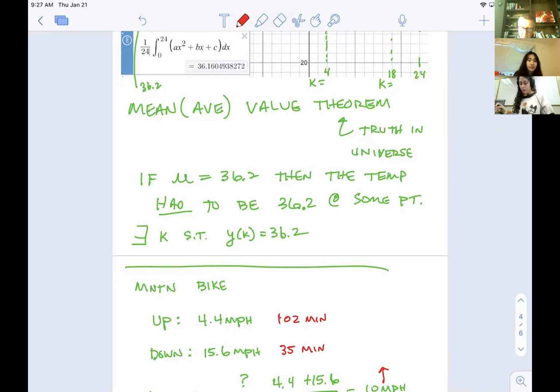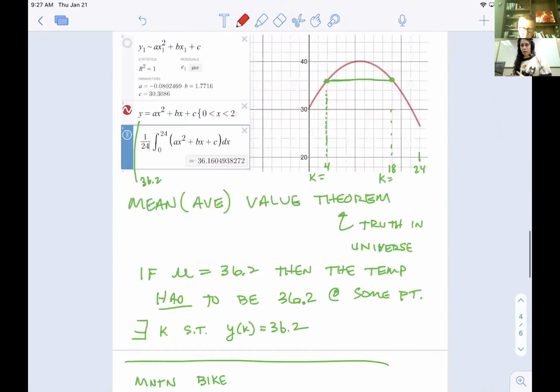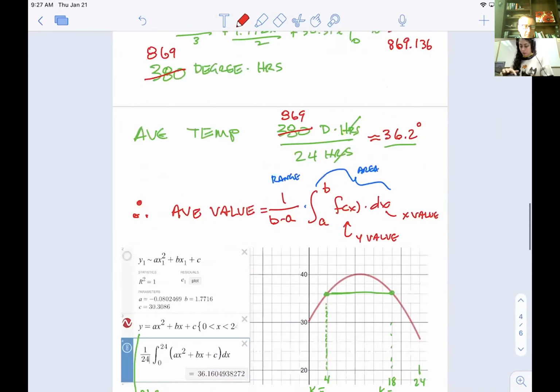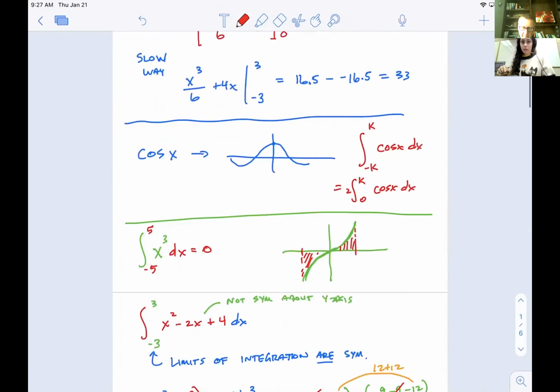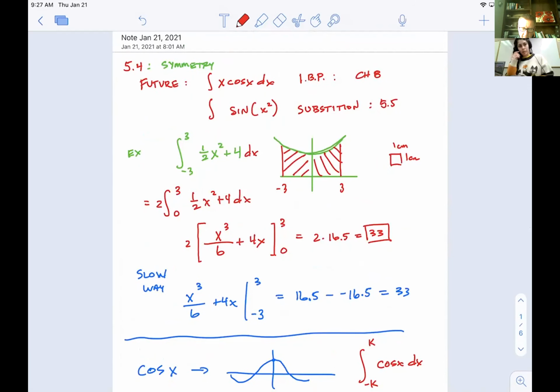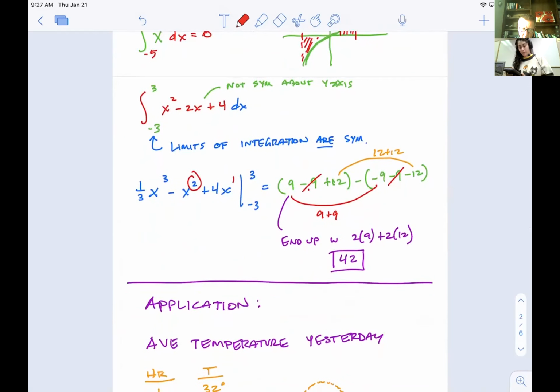I had a question, although I'm not sure if this is something you can help with. At the beginning of class, we were putting that function, I think it was y equals x squared minus 2x plus 4, into the graphing calculator. I tried putting that into my graphing calculator, and it was giving me an invalid dim error. That's for the one that I have up right now, the x squared minus 2x plus 4. So you just type that in your graphing calculator? Yeah, I pressed the y equals button and then x squared minus 2x plus 4.